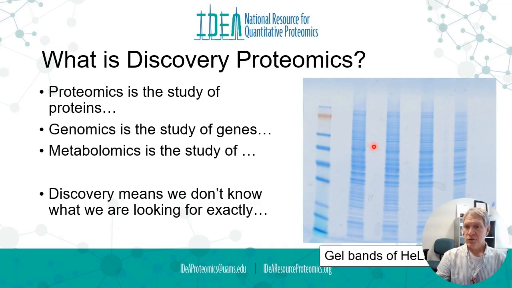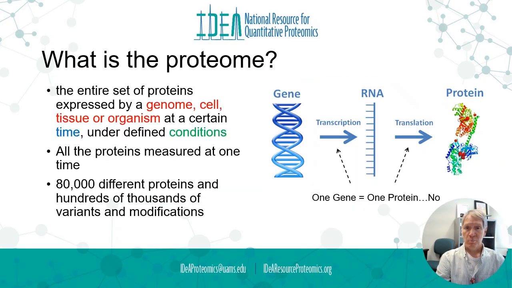And you might be interested in doing proteomics on a single band, which is actually probably hundreds of proteins all included in that one band. But if you've done gel work before, you've done a Western blot, you've done proteomics. What I'm going to talk about is protein mass spectrometry, where we use a mass spectrometer to do our proteomics.